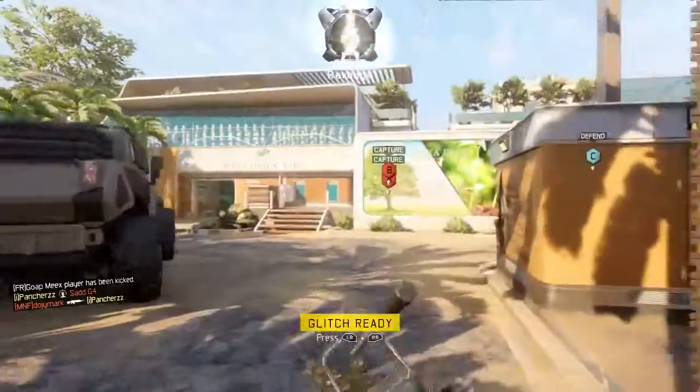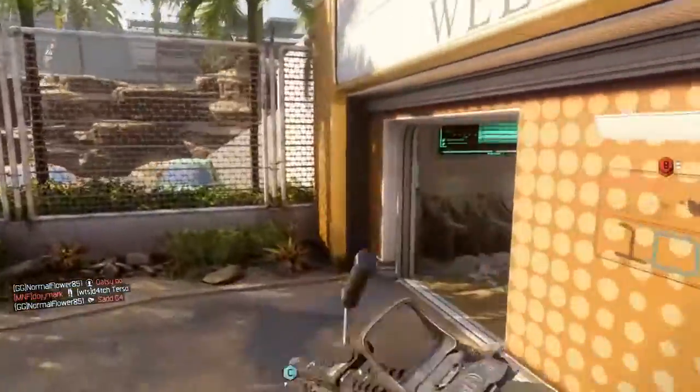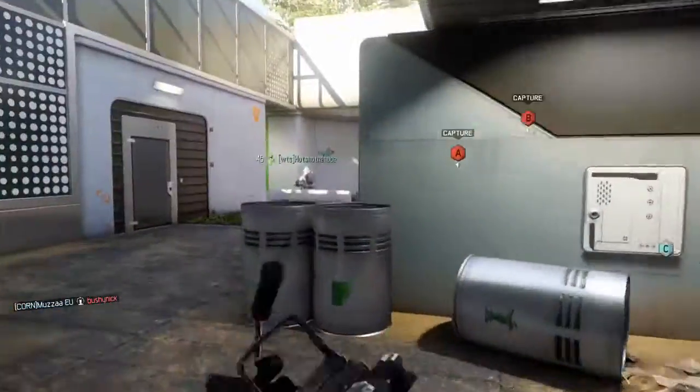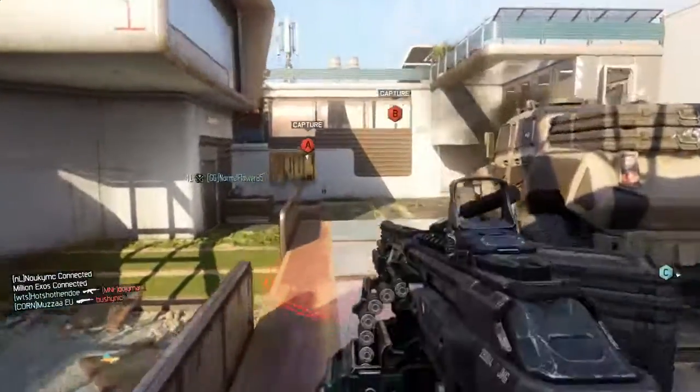Now this isn't spawn trapping. Spawn trapping is when you watch someone spawn. You block off all potential spawns so they spawn right in front of you, right in the line of your gun, and you can just hold down the trigger. This is controlling the spawns.